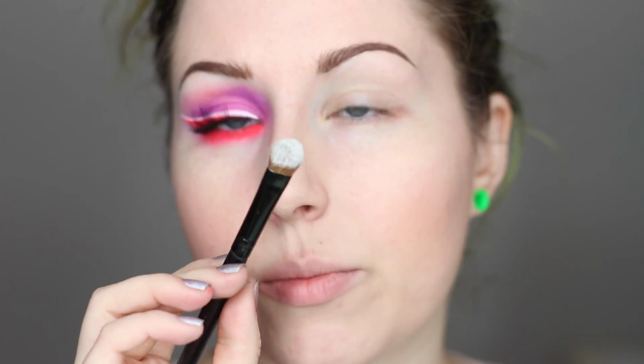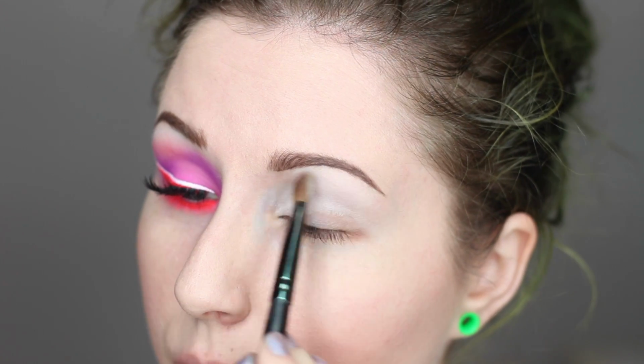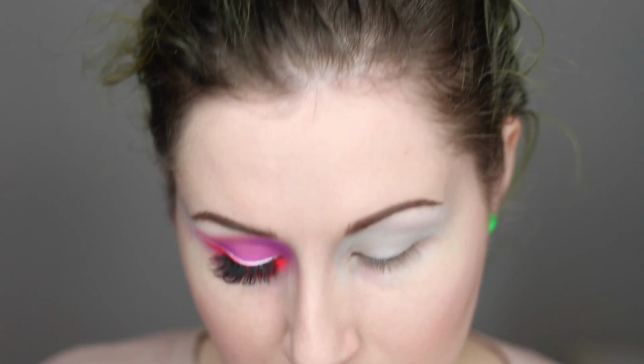I'm going to take a big fluffy brush and dip into Got Milk, which is the matte white shade. This is going to go all over my entire lid, right up to the brow bone. It's going to neutralize the coloration I have on my lid, and when I apply the other shades on top of it, it's going to let them be a little bit lighter and blend them out. One thing I really like about these eyeshadows is that they apply lightly and then you can build them up to get your desired intensity of color. You get the intensity of the color in the pan, but you can also diffuse the colors into a lighter version of themselves, which is something I like.